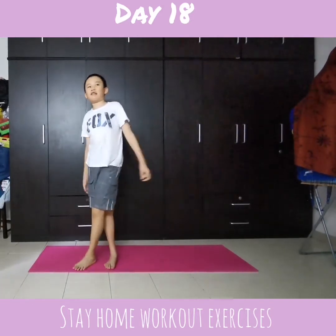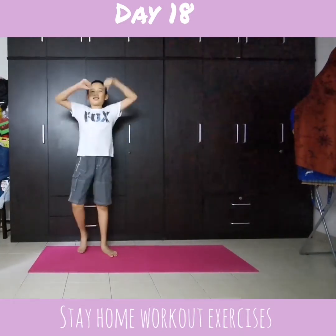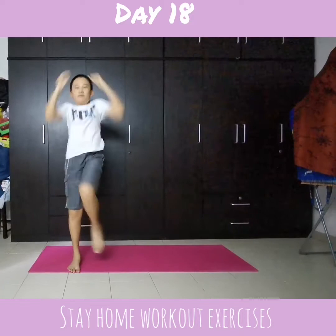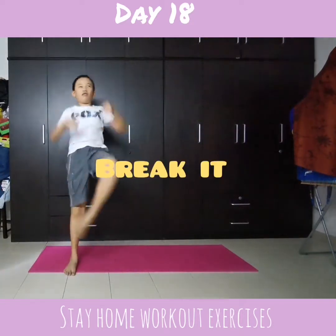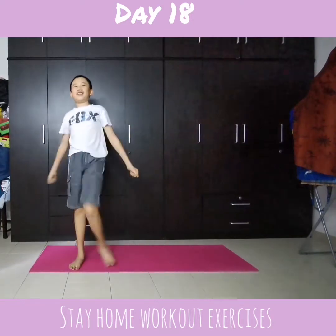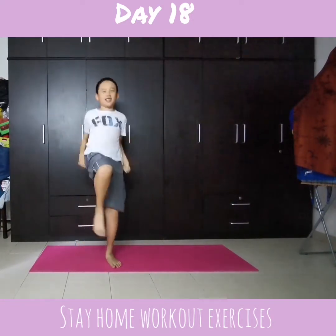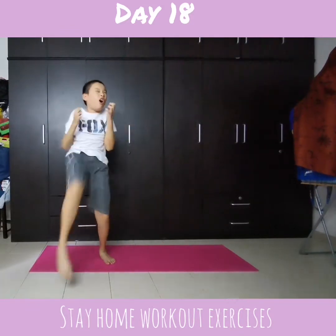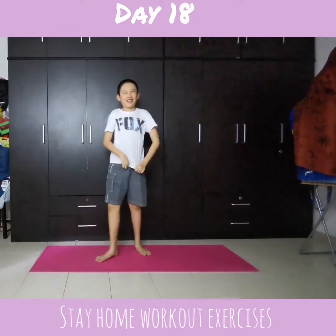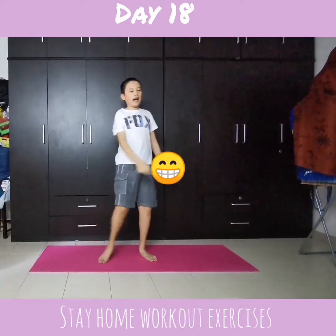So the next exercise after we do Zen, we're going to do break. That's like circuit breaker. We're going to break it, ease gradually, okay? We need to break it, like how we break our noodle. Hope you guys like my action, okay?